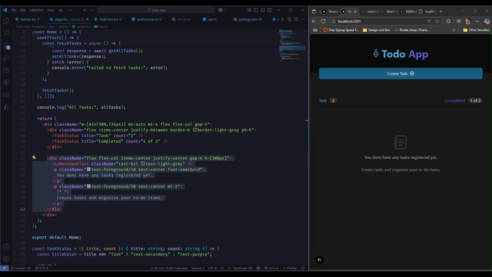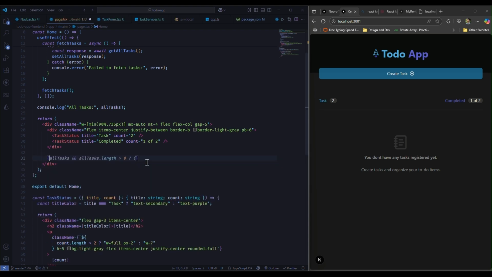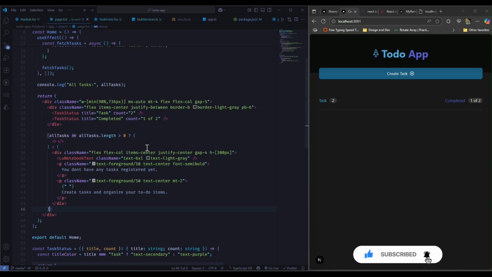So how can we do it? Simply, if we have all tasks and all tasks.length is greater than 0, then we will show our cards. And if the length is 0, then we will show this dummy section.